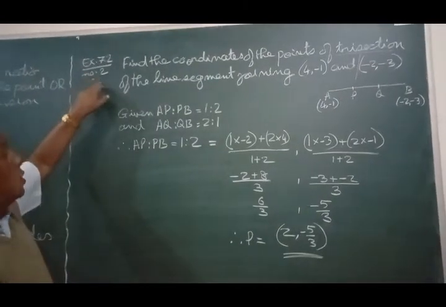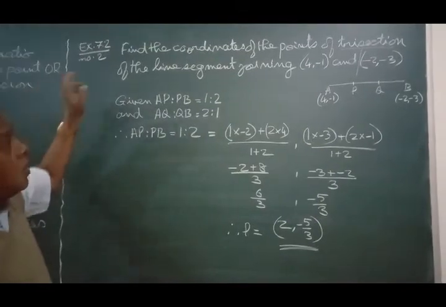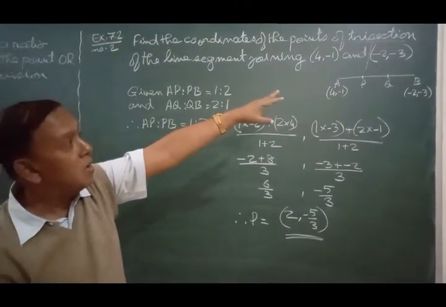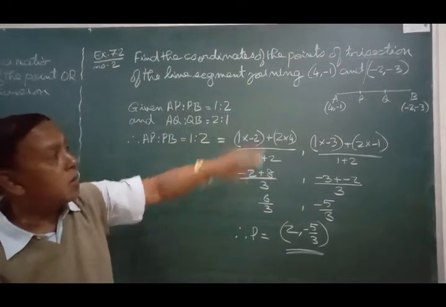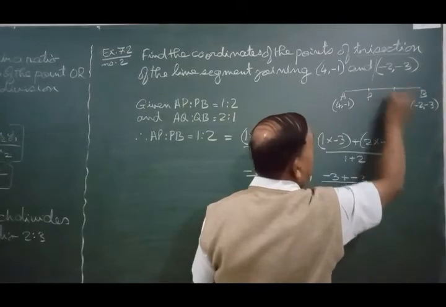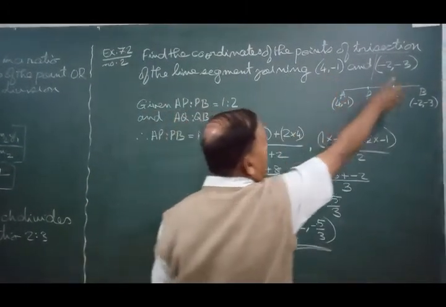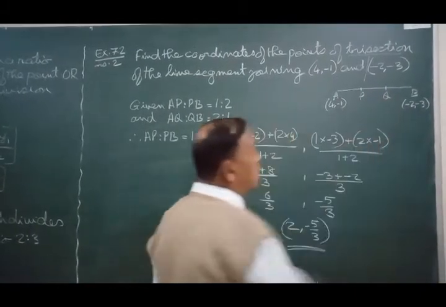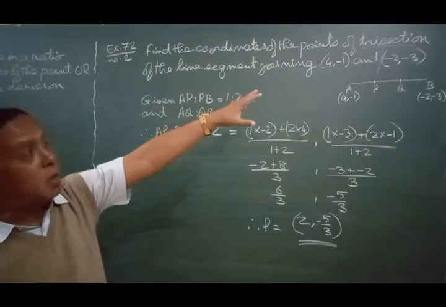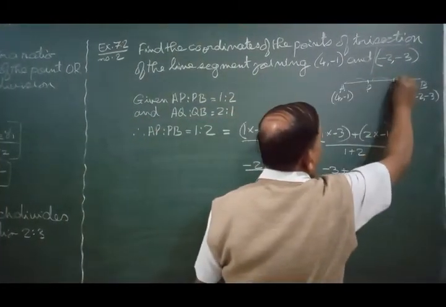We have now question number 2. Question number 2 is more or less similar to question number 1. Here we are asked about trisection, that is, dividing into 3 parts. The line is divided into 3 equal parts. We are given the first and the second point, and these 2 points we are not given, so we have to find them out, but it is given that they are equal. Trisection means all are equal.